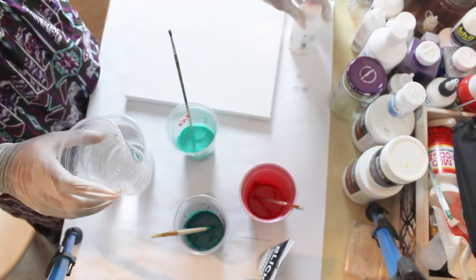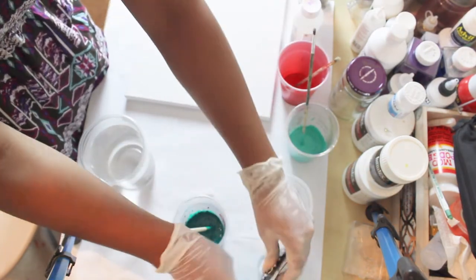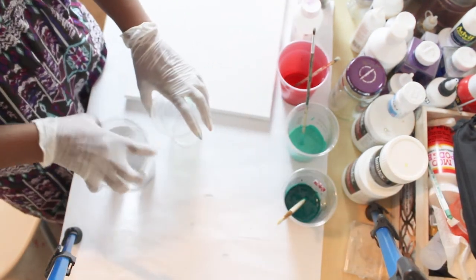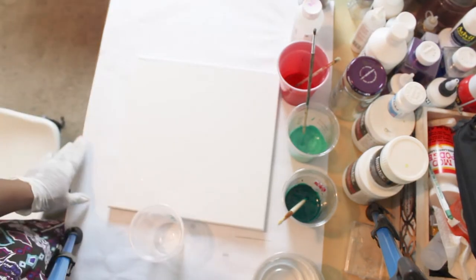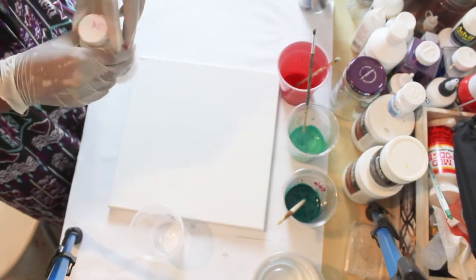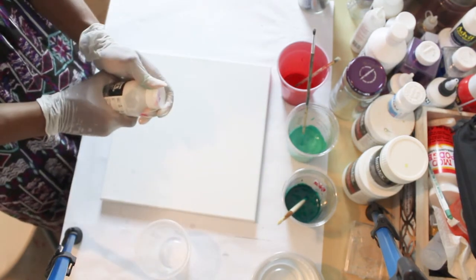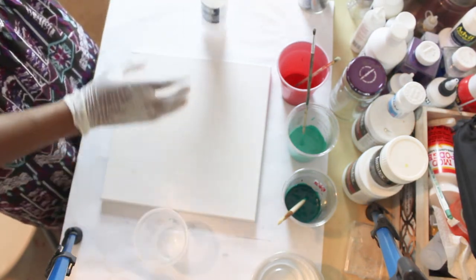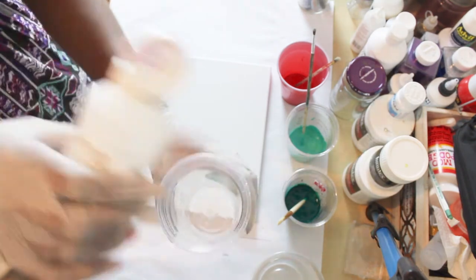So we have all our colors here, and I'm just gonna move these to the side. Move this here. Okay. All right. I'm gonna start with the white and just put it all over the canvas. First, let me make this pour first. So, I'm still gonna start with the white at the bottom.